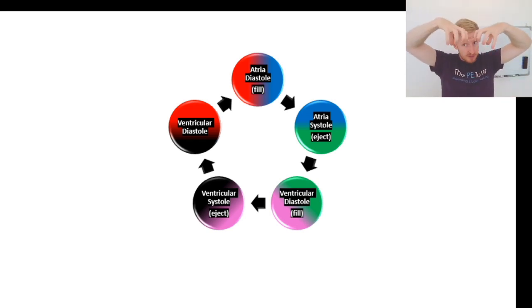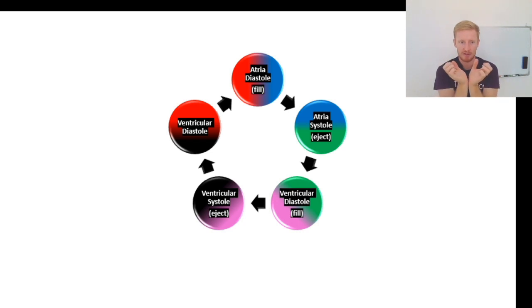Once the atria, both sides, remember dual action pump, have both filled up, the atria then receive signals from the brain to contract. So both atria contract, entering systole. They've filled in diastole, they then contract in systole, and they eject blood down into the waiting ventricles, which were currently in diastole phase because they were waiting and receiving blood. They were filling. And the atria have just contracted, they've squirted all of the blood down, and the ventricles have filled up in diastole phase.